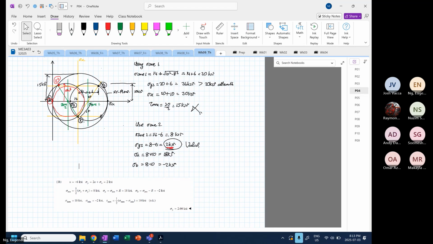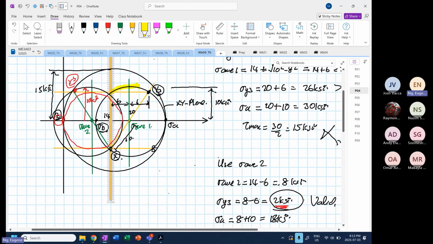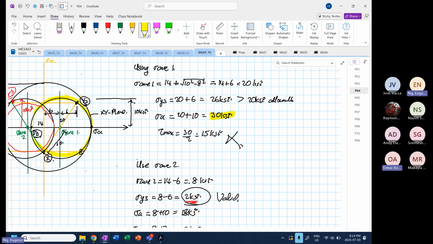Okay, you're talking about this circle down here. Yes, I guess that's where, yeah. You interrupt me, right, Omar? Unbelievable. That's why I told you it's going to be valid, and then whoa, okay. So you have 30 down here, right? 30 means it's gone way beyond 20. That's why it's not valid. Yes, and the shearing stress has gone beyond 10. Right, that's why it's not valid.